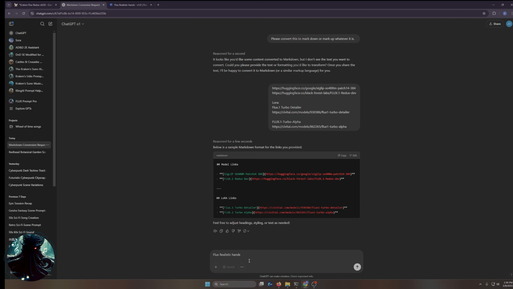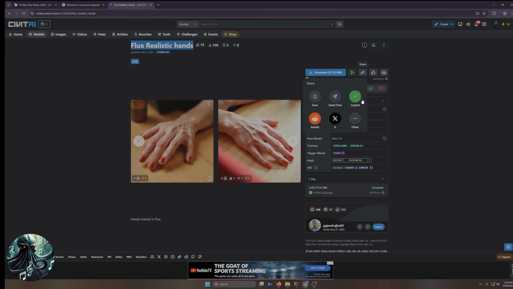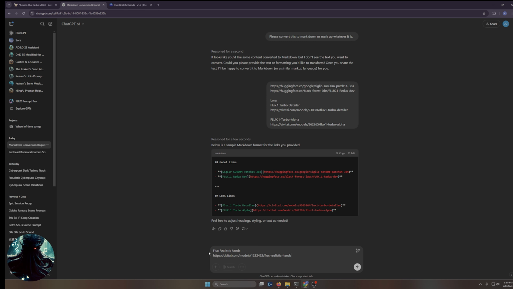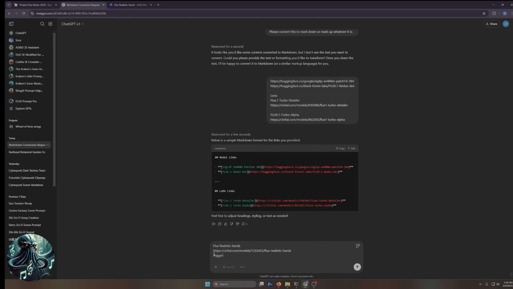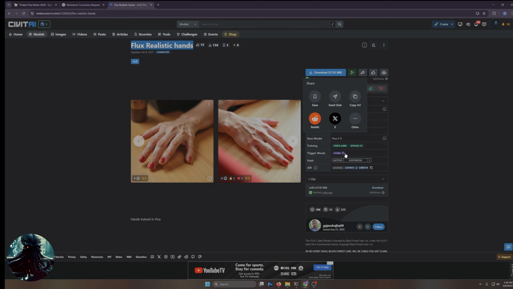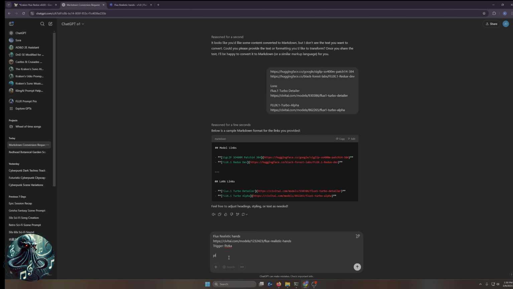I'm going to do this, Shift Enter. I'm going to come back here, get that, go back here, press that, Shift Enter, put trigger, and then I'll copy Fitsa, put that here, and then say, please convert the above to Markdown.